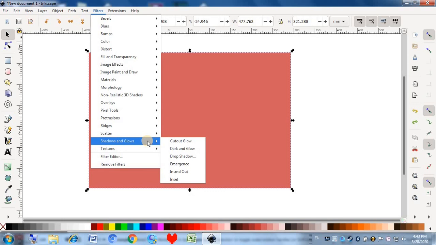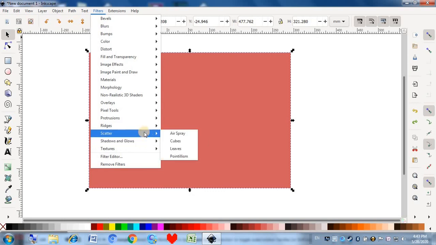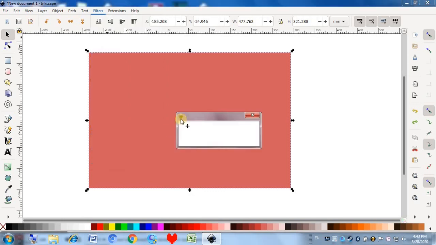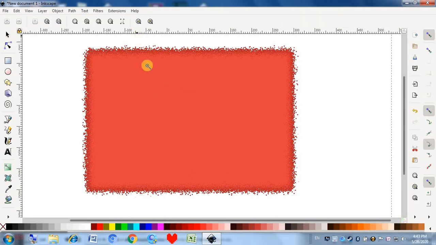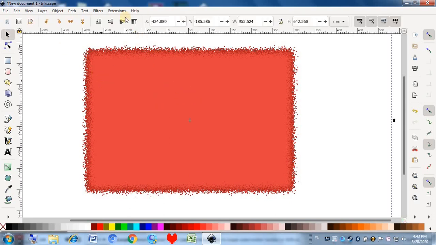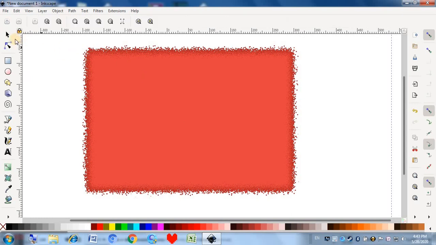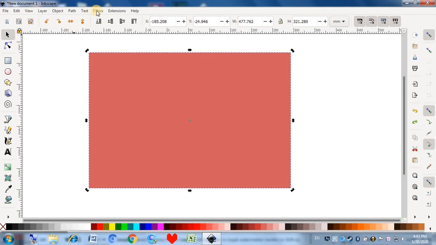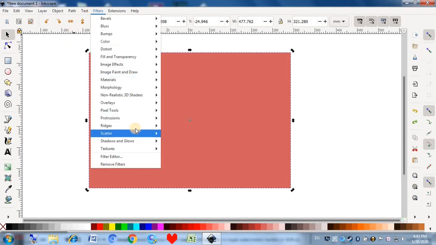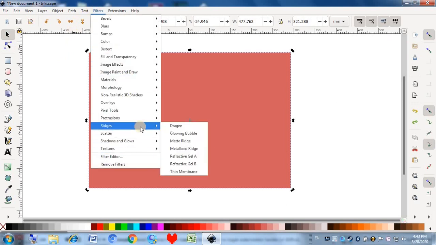Okay, I am going to show you scatter. Let me see. Air spray. So now in scatter, I took air spray. This is like sprayed in the corners. This is a good effect. It's not a great effect, but I forgot to press Ctrl with Z. Not only Z, but you should press Ctrl plus Z. Okay.